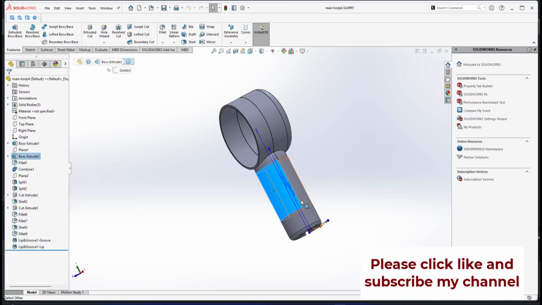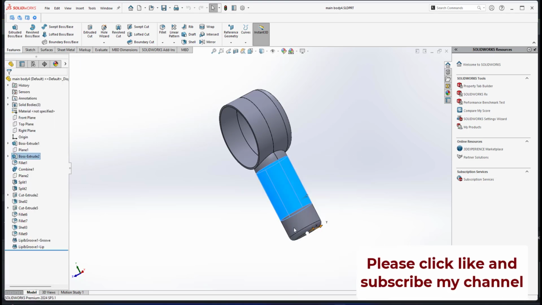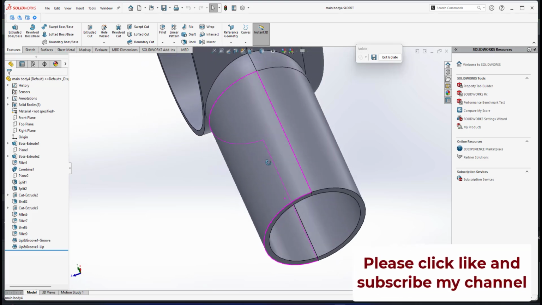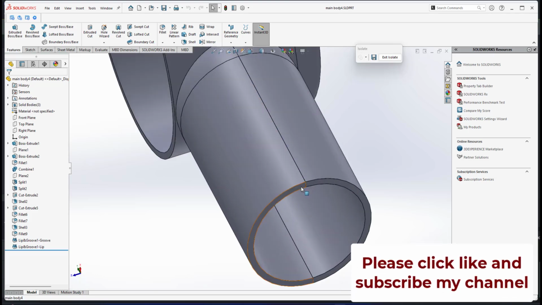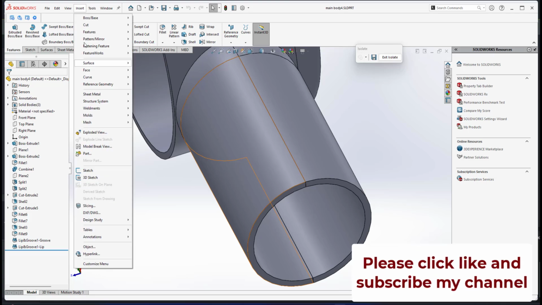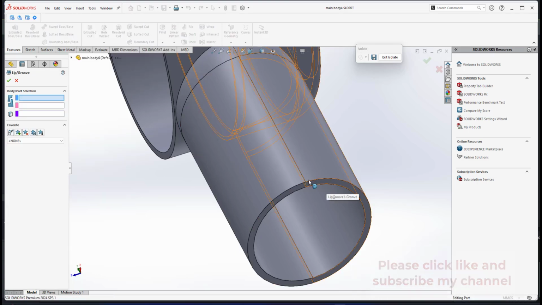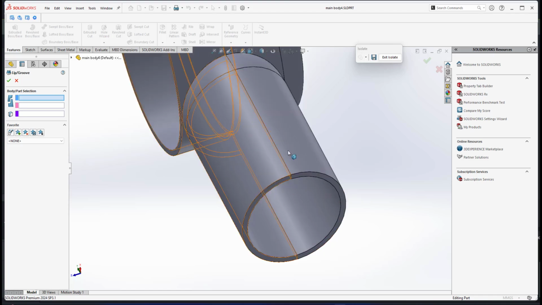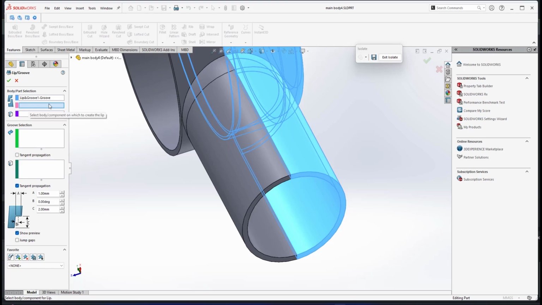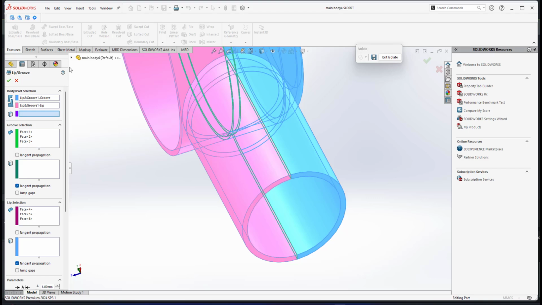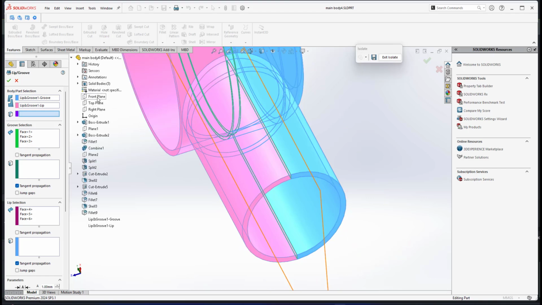Hold on, this one and this one I isolate again. And if you look here, if I do standard features, insert fastening features, lip and groove, I just need to show you the outcome is not right. I select this one to become the groove, and this one to create the lip, and this one is the front plane, the middle plane that connects the front and the rear part.